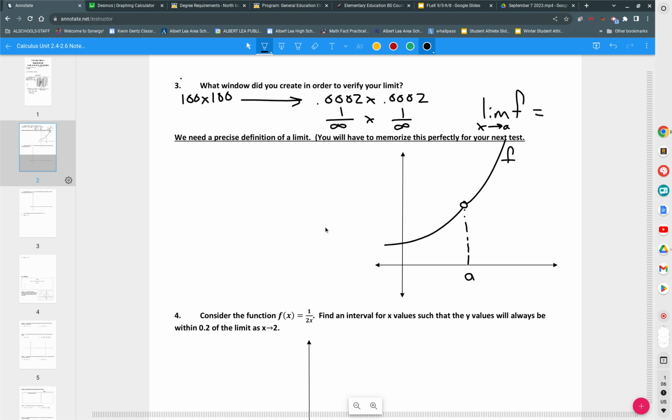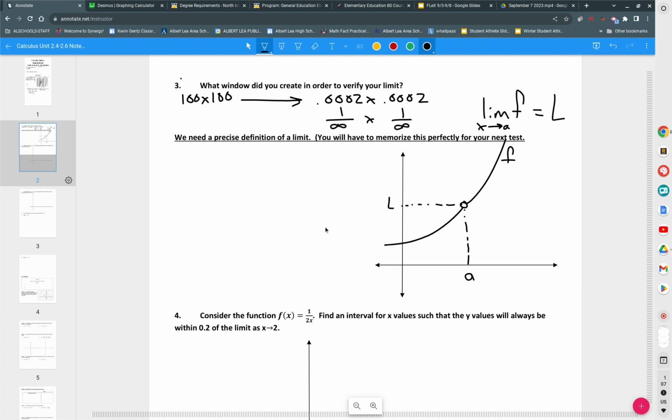You just took a test on this. True or false? Talk to your friend. The limit as x approaches a of this function exists or does not exist. Talk to your peers. Go. Okay, what do you guys got? But there's no value there. Is it okay to have a hole and still have a limit? Yes. Okay, so we're going to call this L. So the limit as x approaches a of f is equal to L.